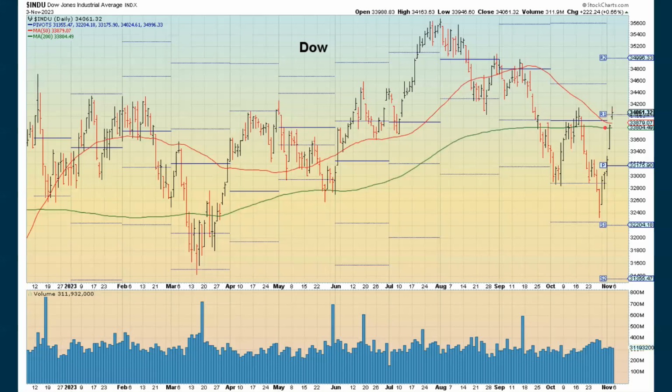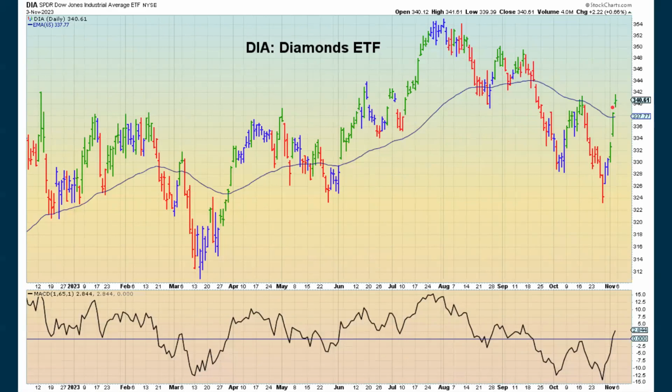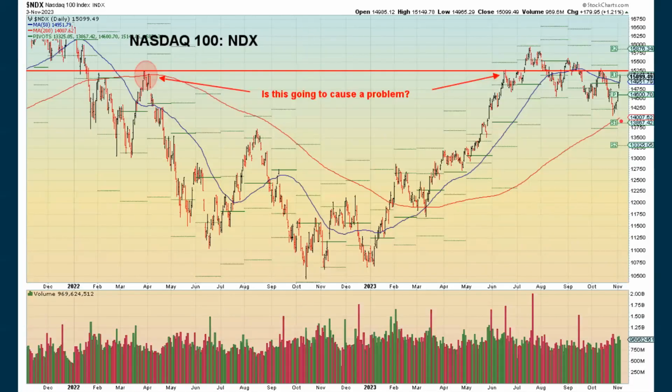The Dow was able to get back above its 250 period moving average. That's positive. We might be able to avoid a death cross here if price can stay above that. And we're positive with the Elder's Impulse system for the diamonds. And we're coming back up to a resistance level here with R1. We tried to get through that in Friday's session, this R1 level.